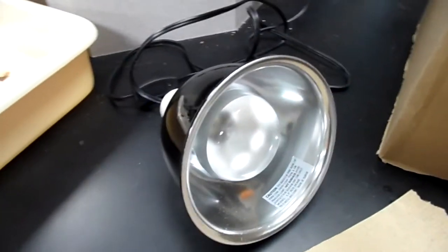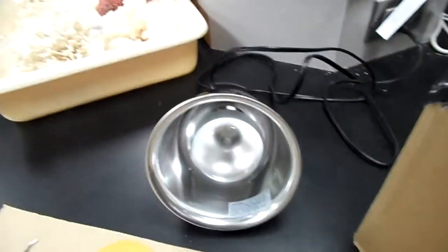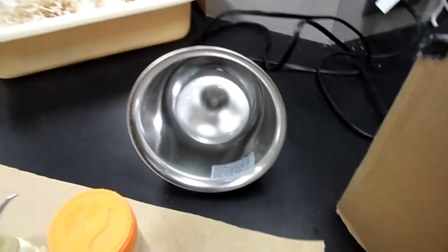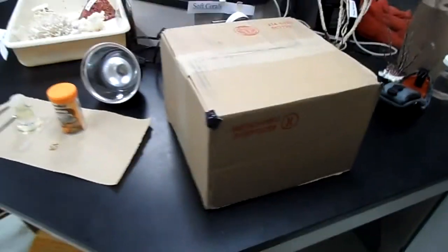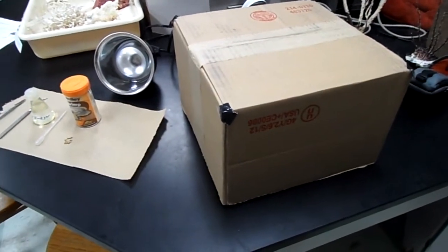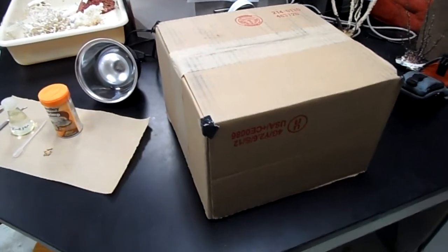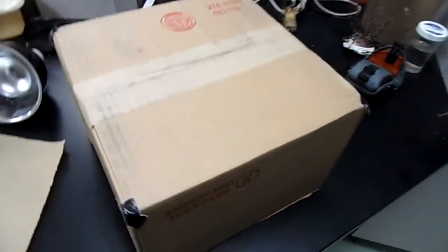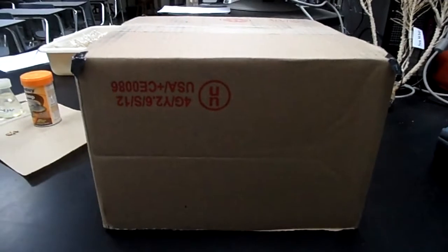This is a rather powerful lamp. So in addition to uncovering the anemones, I'm also going to turn on the lamp and shine the lamp on them as soon as I uncover them. So the idea here is to see what they're doing in the dark. As soon as I uncover the box, you'll see what they're doing in the dark and see if there's any kind of reaction to the light, or any kind of behavior that you can assume is a reaction to being exposed to light all of a sudden.